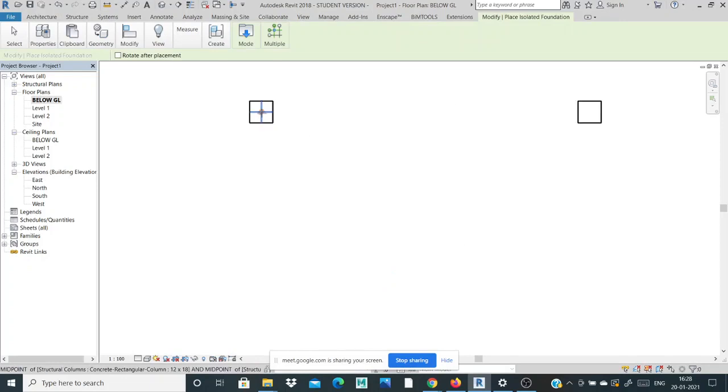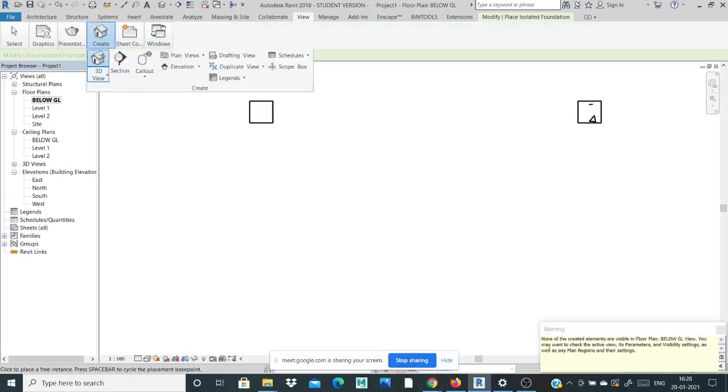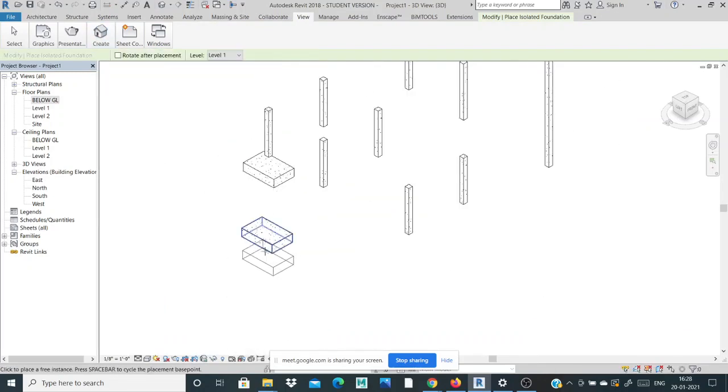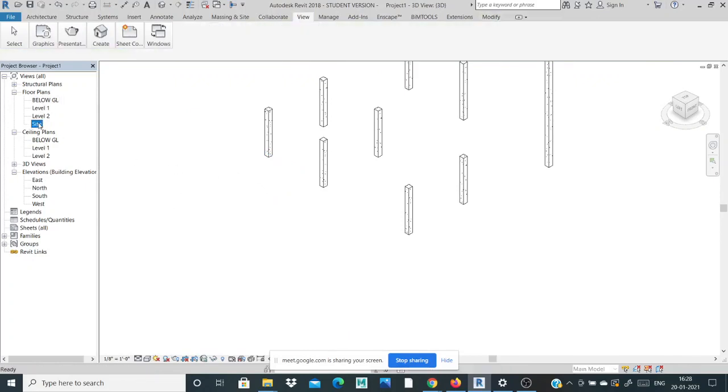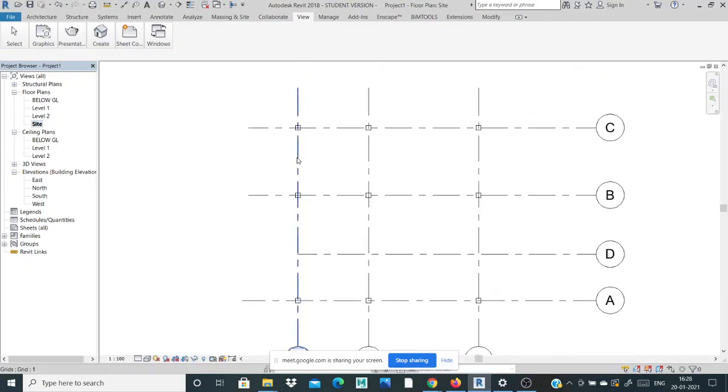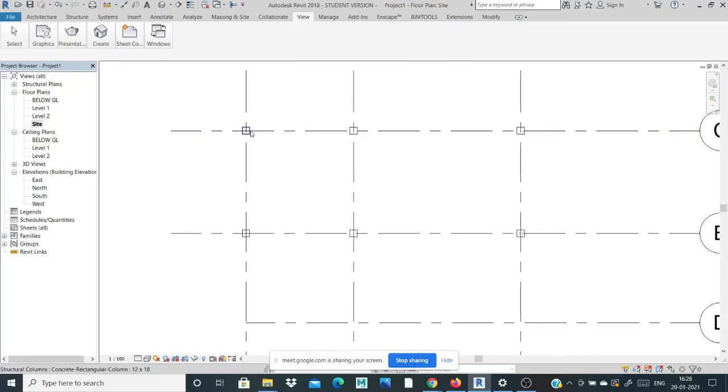Let's see, automatically it will be visible, right? Simply click this, then go to view 3D. Automatically the position will be visible. Then how to fix the current view? Simply go to side view. Click this side view. In side views, all are visible: our grid lines, our column marking, all are visible.